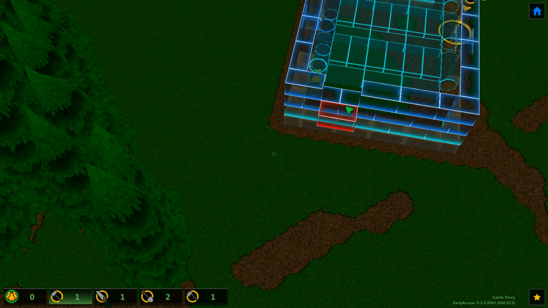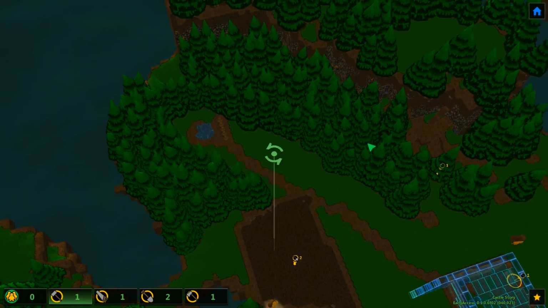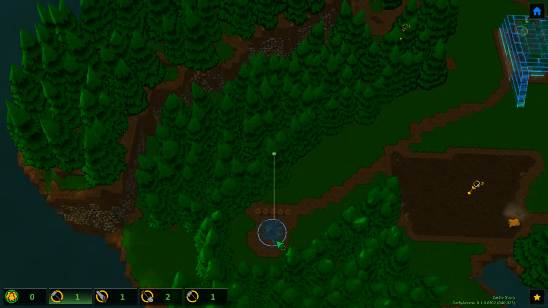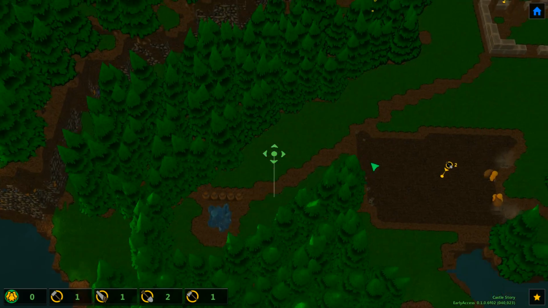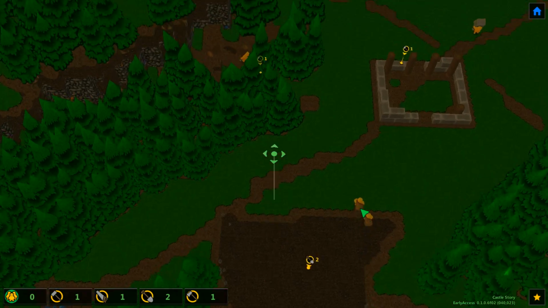Now, if I could create a second Bricktron, I would like to actually speed up this whole process. But I'm not sure if I currently have the resources for a second Bricktron. Are these barrels being filled at all? I don't think so. Not yet anyways. I need to get down to the actual stone in order to get energy.